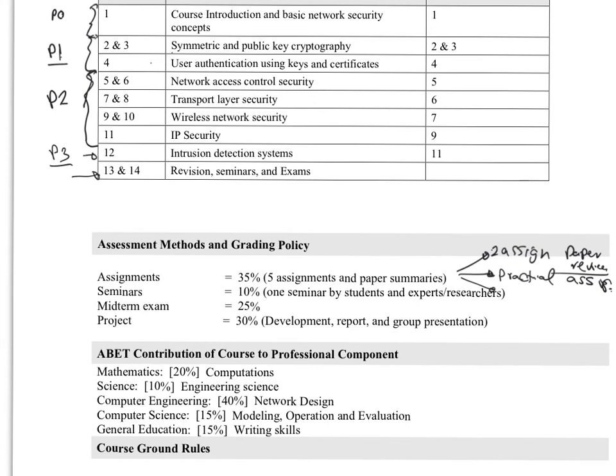I actually found some proactive students who have already assigned their names in specific dates. So we have to start next week. Seminars will have to start next week. So I need volunteers for next week. And the way I do this, rather than trying to beg everyone to do the seminar next week, I put this spreadsheet, and whoever assigns their names to this spreadsheet, I will stick with these dates. And if you don't put your name in, I'm going to have to ask you to do it on a specific date of my choice.